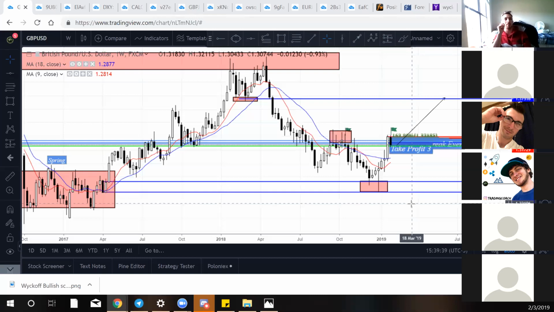Try to look for the most beautiful setups that you could possibly define, like just textbook, plain, clear setups. That's all I'm telling you. I'm really just saying, when you really stick to your trading plan and take the most quality setups, that's when you know you're going to start being consistent.